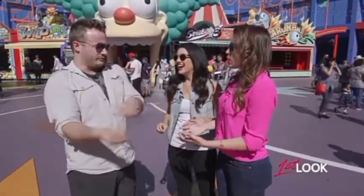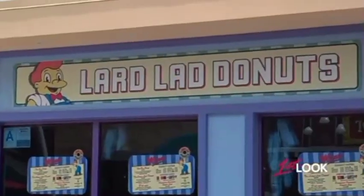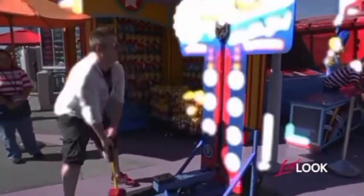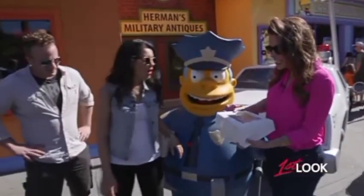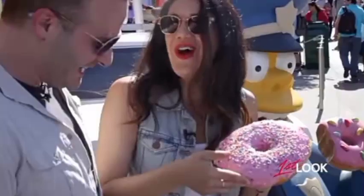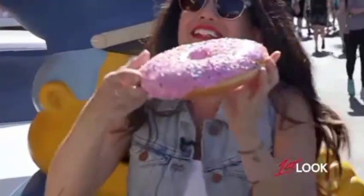Yeah. But I also like Hogsmeade better. Do you know what I love? Donuts! Large, lefty donuts. Let's go. I promised you a donut, so here it is. Whoa. That's one donut. The big pink. It's huge. It's a two-handed donut. That's crazy. It's a donut. Nice. I see what you're doing there. Okay. All right, let's do it.